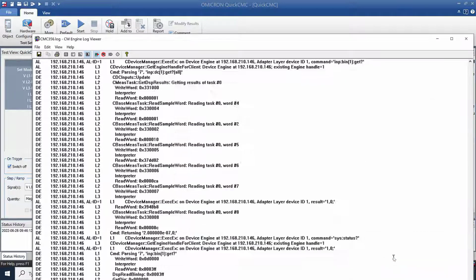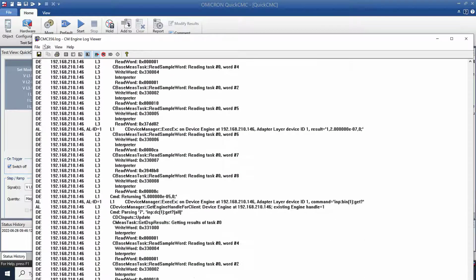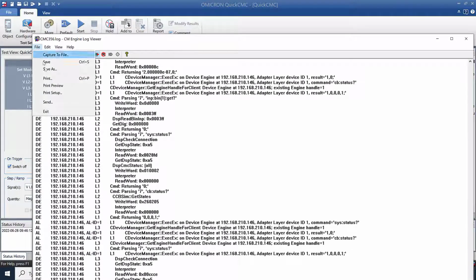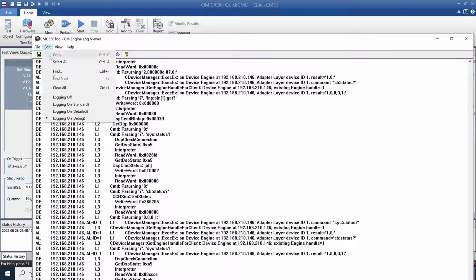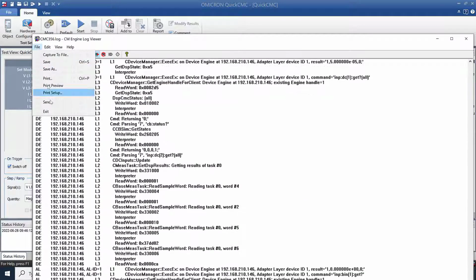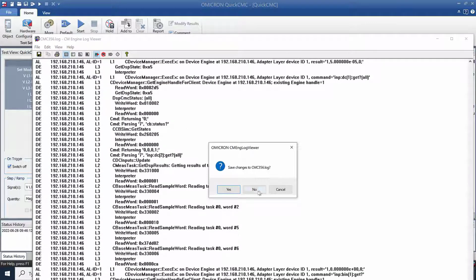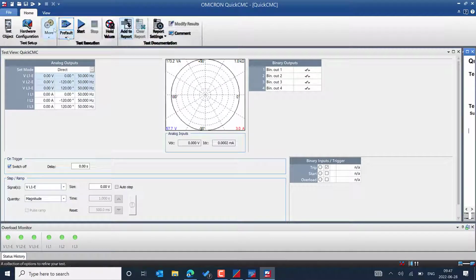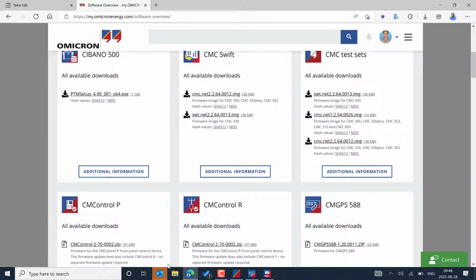Then you can say save, and then turn logging off. You can exit because I already saved the log file, and the log file can be shared with the Omicron technical support.